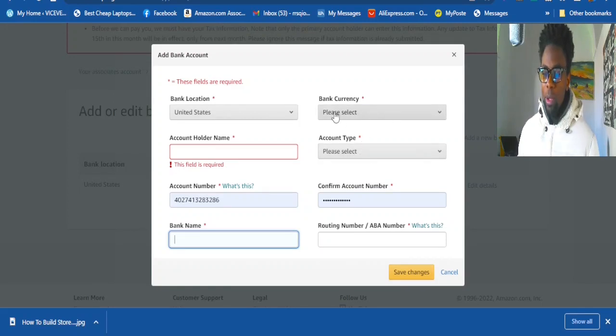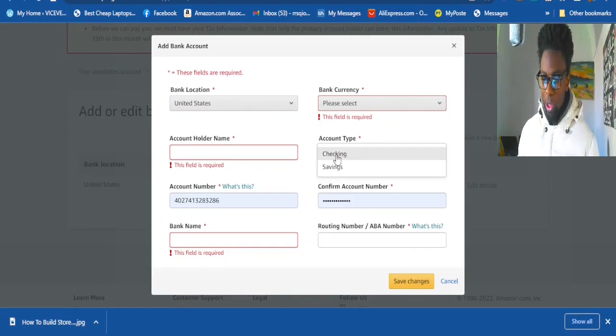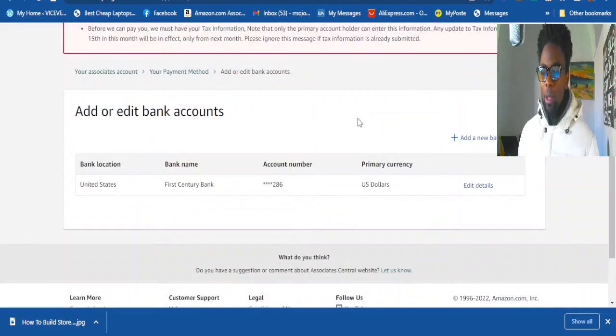If you go here, you can change the bank currency from dollar to euro. Here you can change your account type. If you go here, you can change between checking or saving. Normally you are going to choose checking right there. Then you are going to confirm your bank account number here, and add your routing number here, and you are ready to go. Everything is in your Payoneer bank account details. When you finish, you hit save. Okay, and your bank details have been added.